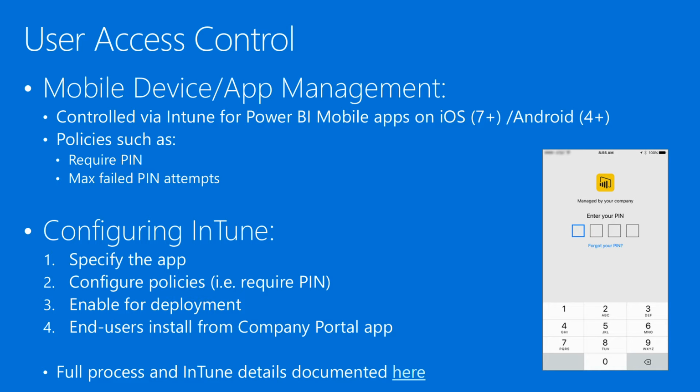In terms of configuring Intune, there's a portal for that. Inside the portal, you'll specify what the application is you want to control. In our case, it's the Power BI mobile app, right? You grab the URL from the Play Store or the App Store, you put that into Intune, and then you set the policies. There's a whole bunch of them, and if you grab this, it's right there at the bottom. There's a link to everything you can do within Intune. But the most common ones are secure the app with a PIN, right? Again, make them do one more quick proof, just 4 digits, to get into that application, in case, like me, they leave their iPads everywhere, leave their computer unlocked by accident. I almost did that upstairs, and it's horrible. I should not do that. And that's where some of these things will help you more.